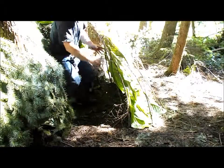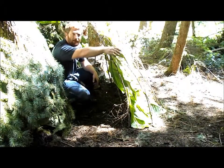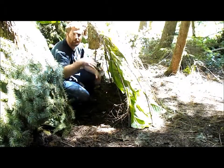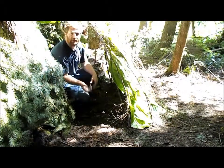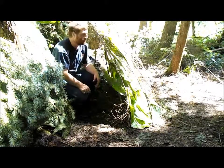Adding all these boughs, and I added this windbreak right here just because there's a creek off that way and it seems to be kicking up some wind, pushing the smoke to where it ain't wanting to go out the top of the shelter. So now with no wind in here, it'll make sure the smoke goes up, like it is now.